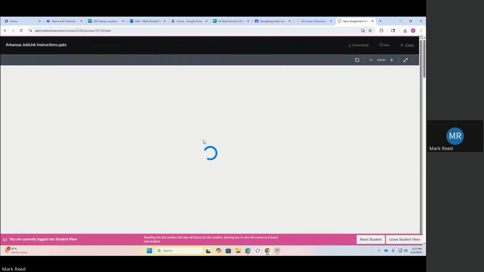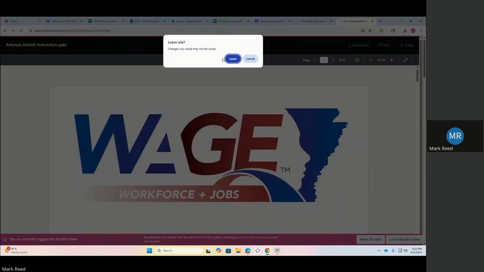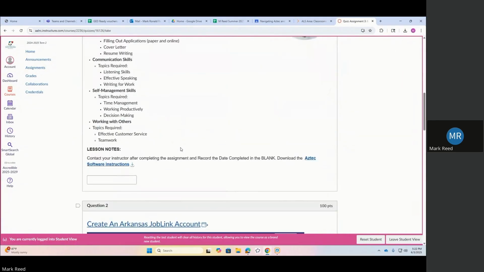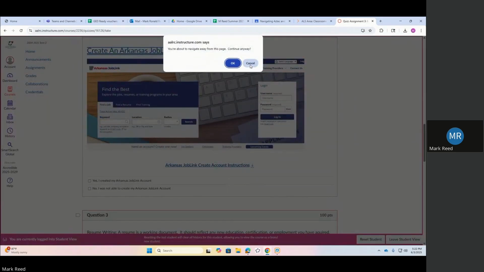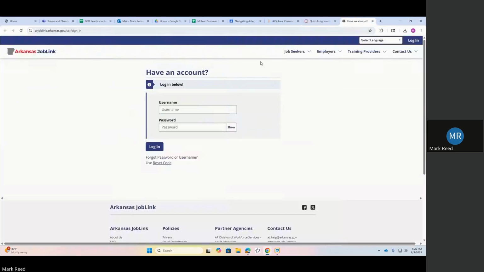We click on this. Nope, that's not the one. Click there. Let's open that in a new tab. Everybody tells me they can't see it, it just tells me to log in, it doesn't tell me to set up an account.